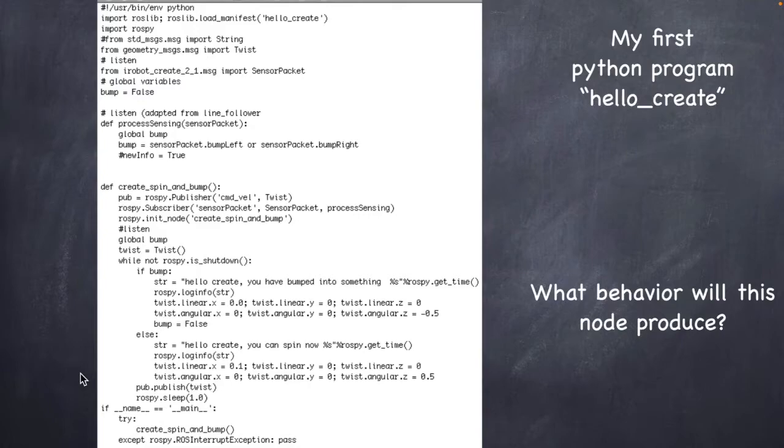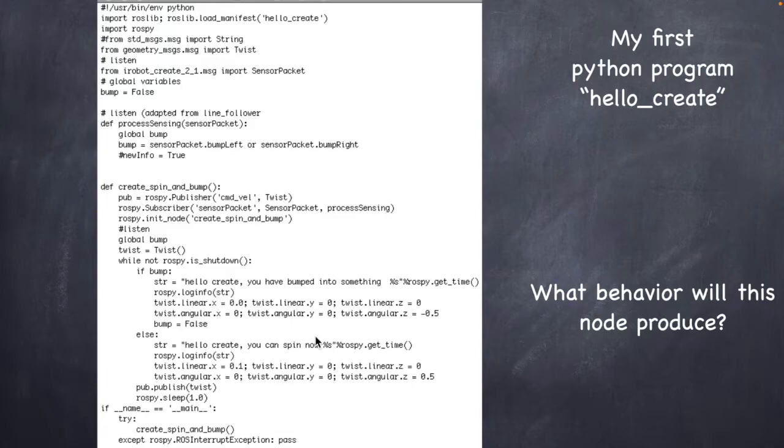One thing I would recommend, maybe pause the video. I know we don't work with Python in this class too explicitly, but having stepped through that, the variables themselves should be relatively clear based on our looking at the twist topic and the twist message from a few slides ago. So I'd recommend you pause the video here and see if you can work through and try to predict what behavior this particular ROS node is going to be implementing. I'll give you a second here. You can pause the video, and now maybe I'll go through and mention it.